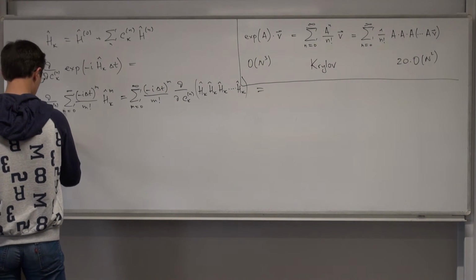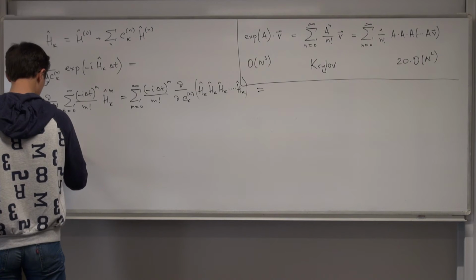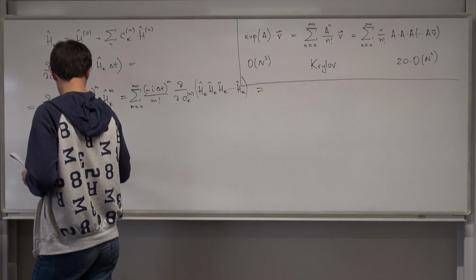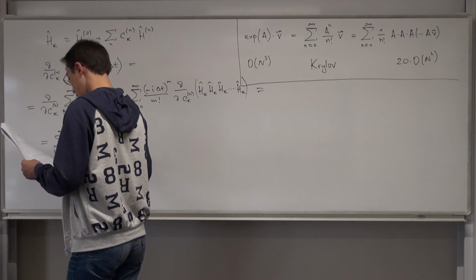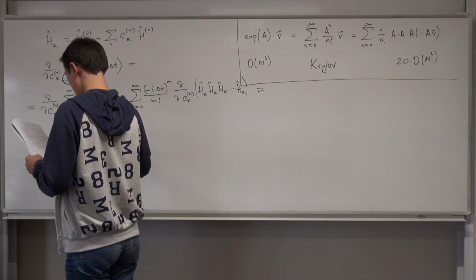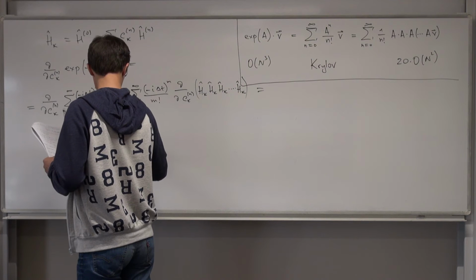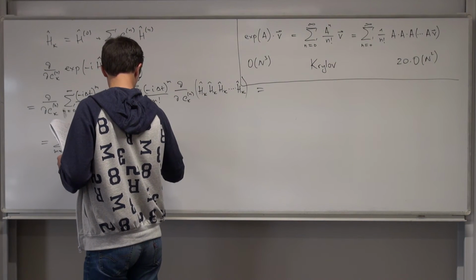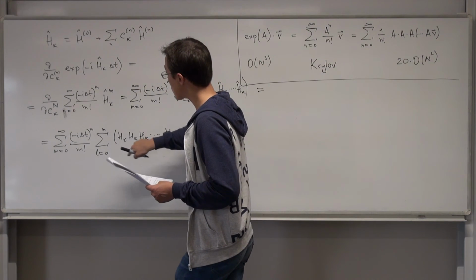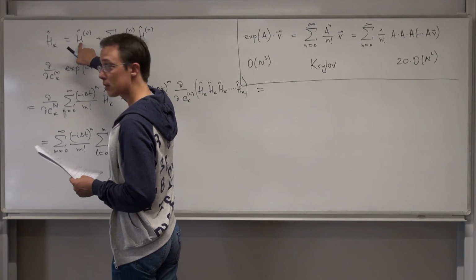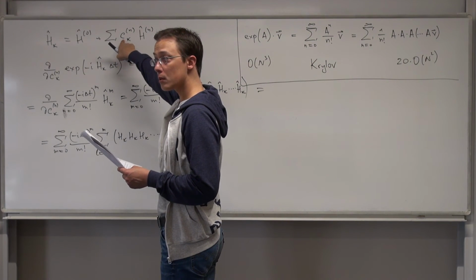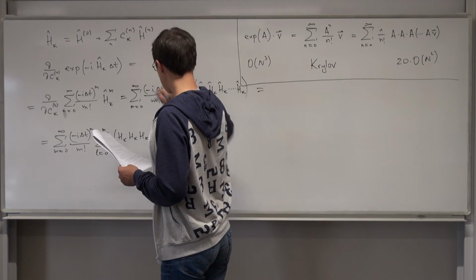So we get in the end a double sum, the sum from 0 to infinity of (minus i delta t) to the m over m factorial, and then another sum in here, l from 0 to m, of Hk, Hk, Hk, and so on. Now, the derivative of Hk with respect to ck, this dies. All of these terms except one also die, and so we are left with just the control operator.